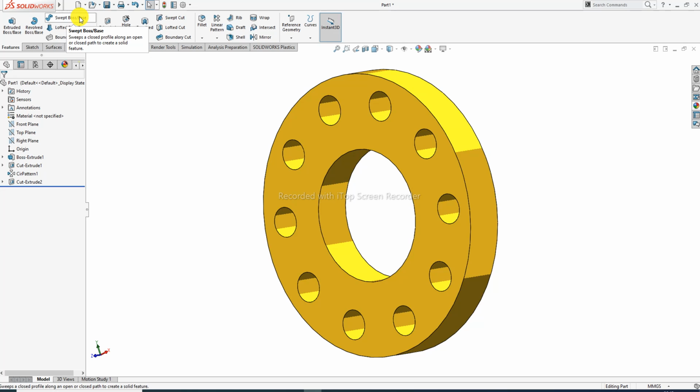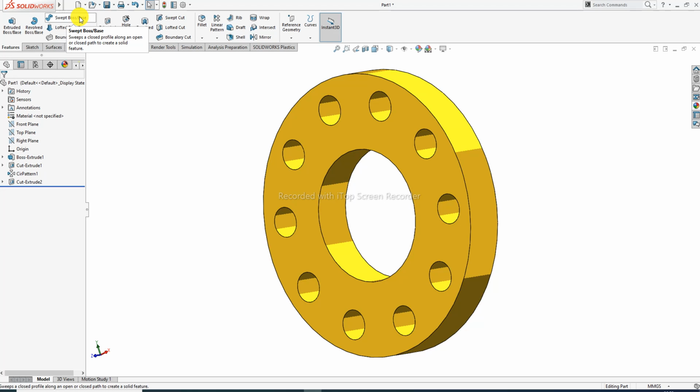Next point is the swept boss, where two points are also discussed here. First is a closed profile and a path. Then create a solid feature, meaning sweep a profile along an open or closed path to create a solid feature.